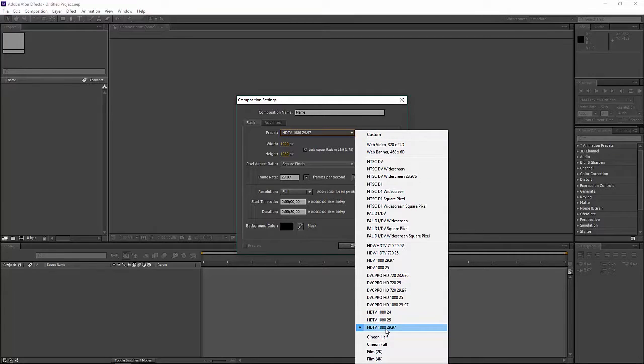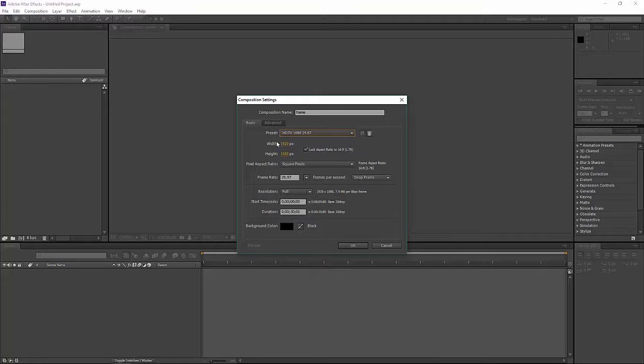And probably good note to make is that when you're learning about the software, simply use HD TV 1080 29.97, which means you're going to be making a HD widescreen video where the height is 1080 pixels and your frame rate will be 29.97 frames per second. Once you do that, you can see your width and your height will be configured. You can also customize the pixel aspect ratio. Most likely you don't need to do that. Your frame rate is 29.97. Don't need to do anything to that majorly.